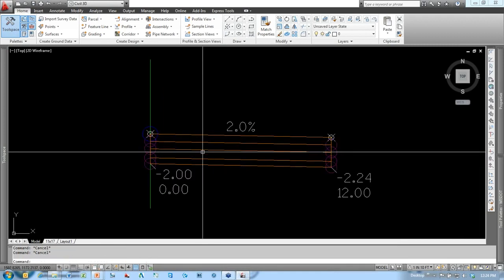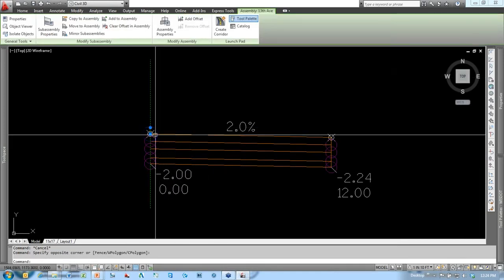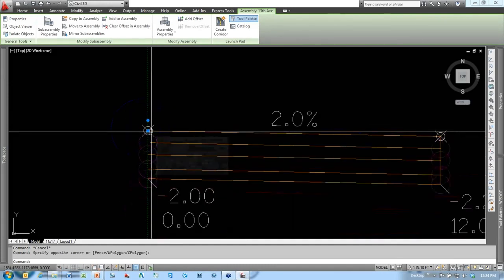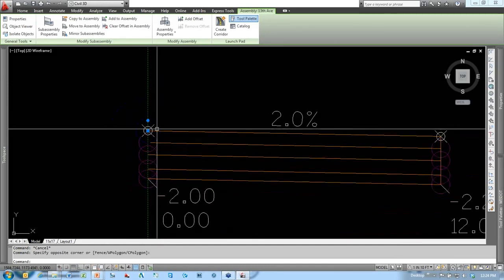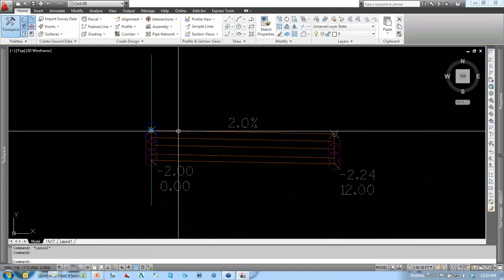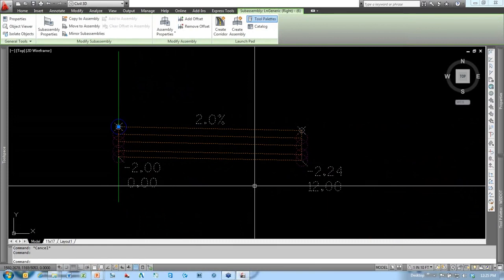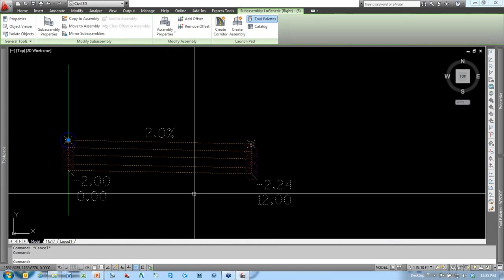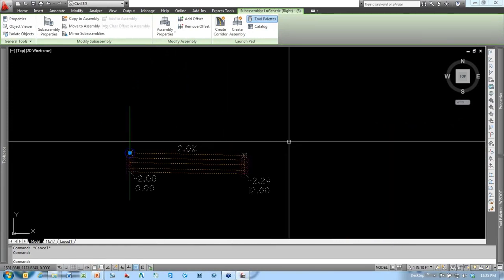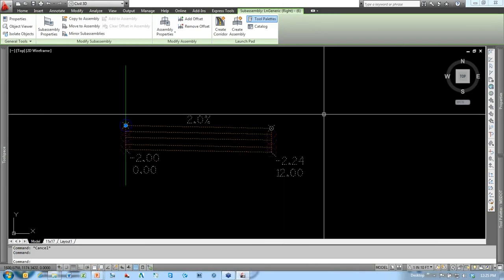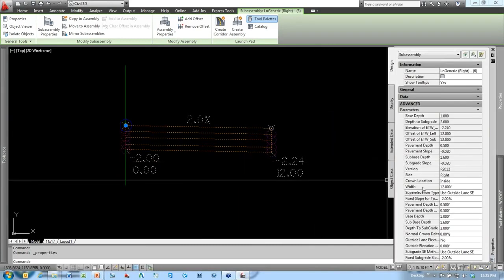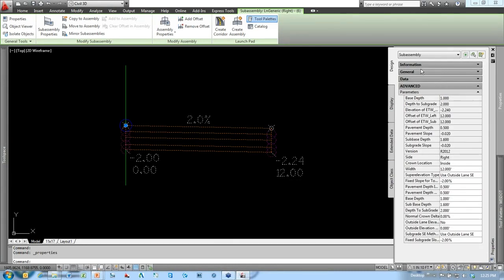All right, some fundamentals of subassemblies. The assembly is just a marker point. That point right there is where the alignment and profile are, so this assembly will ride along that. And then I attach the actual geometry representing lanes and curves and ditches and so forth. This subassembly here is a lane. If I go ahead and open up properties, you'll see I've got a lot of options here. If I minimize all those categories at the top, just looking at advanced, these are all the parameters I can set.